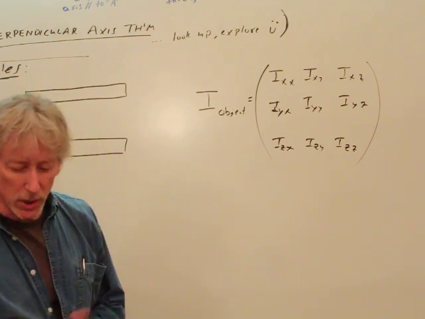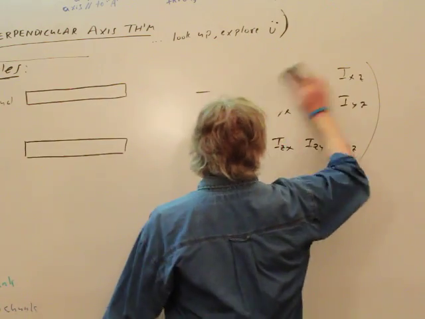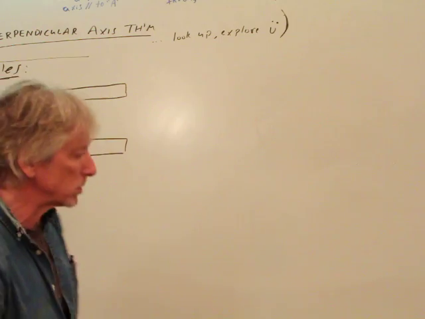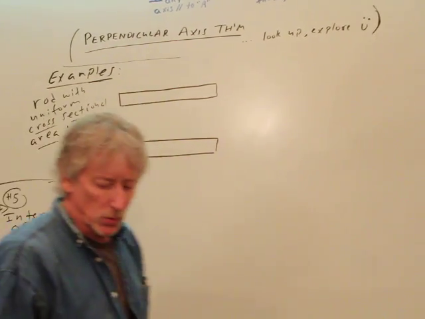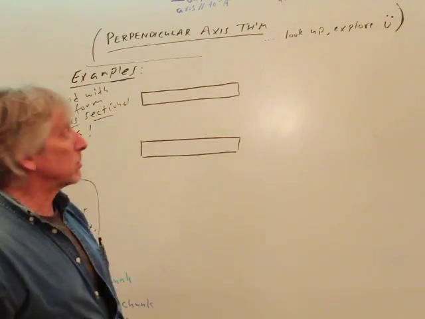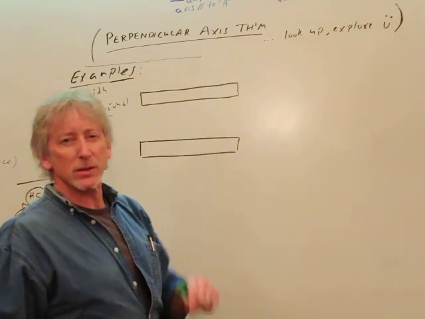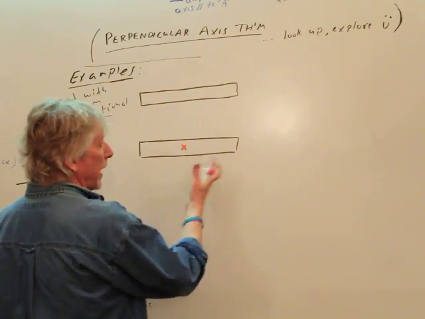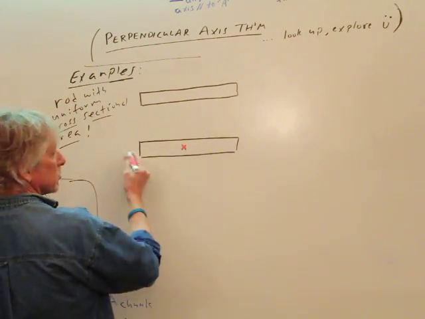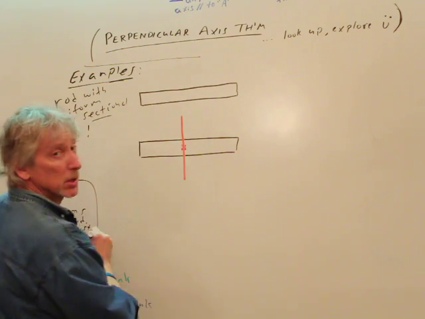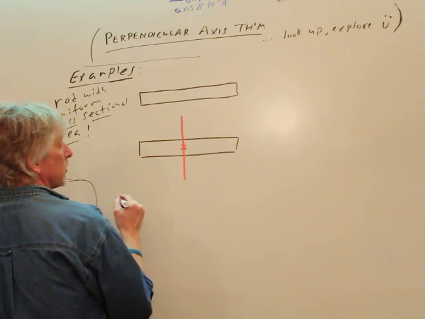But until you get there, which you may never, many folks don't ever need that kind of thing, but it depends on your applications, what you're doing. You need to choose an axis of rotation. So let's choose an axis of rotation. Let's choose it, I don't know, through the center of mass. Here's my center of mass, which is the average position, uniform density, or whatever the case is. So I'm going to assume that it's a uniform density. Put the center of mass there.